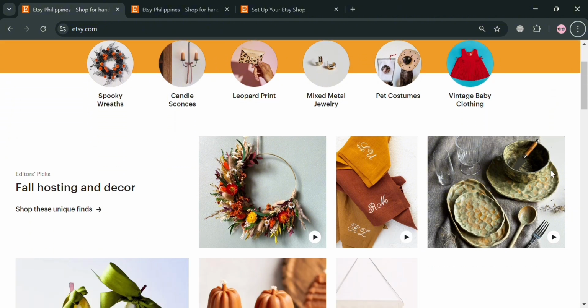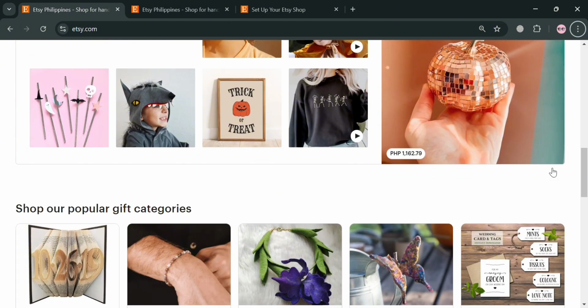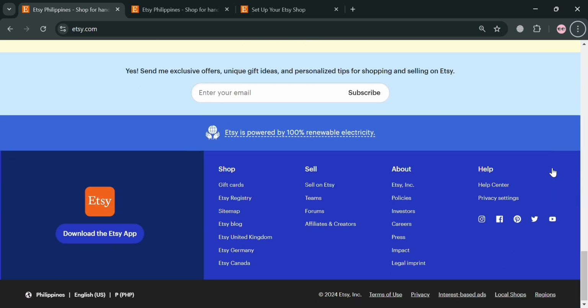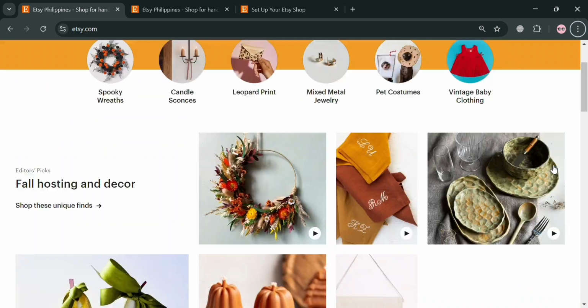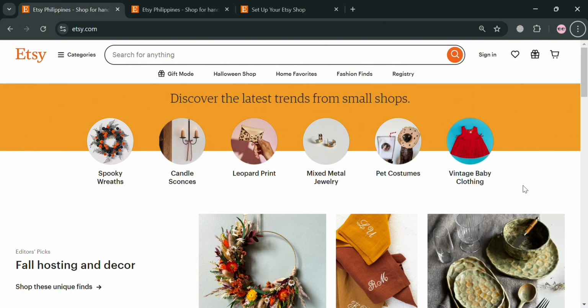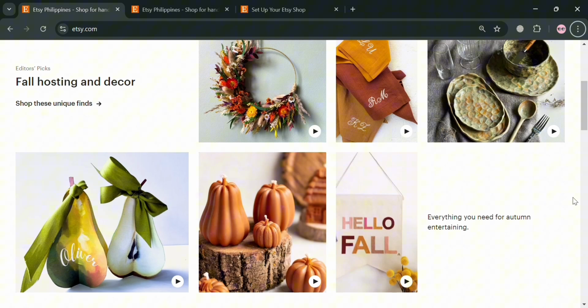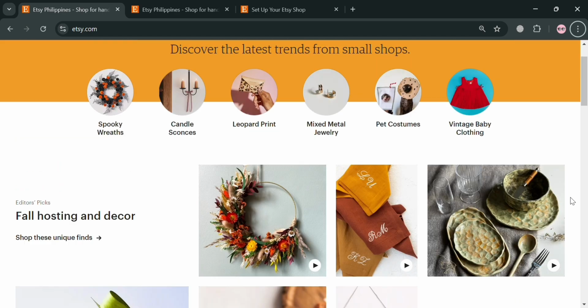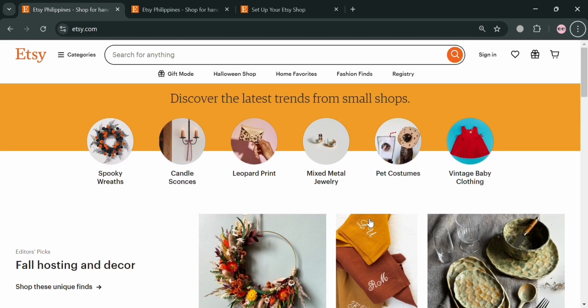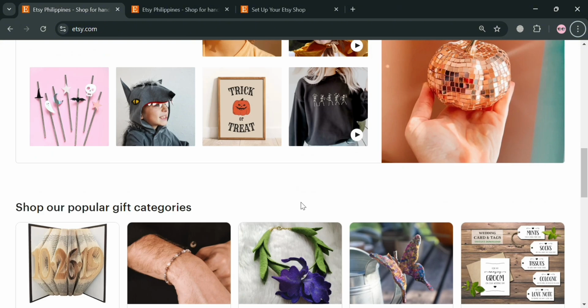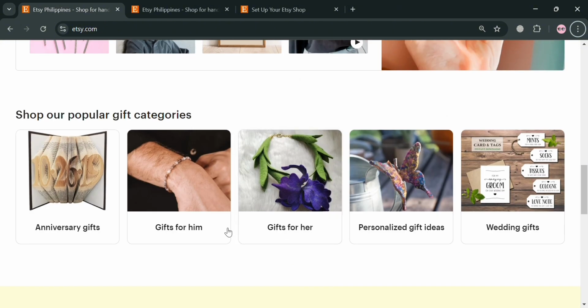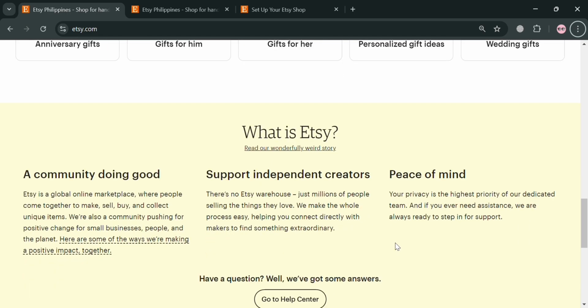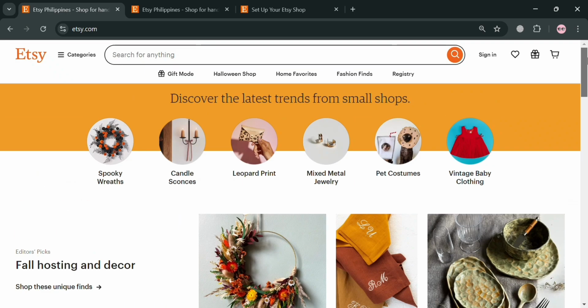But before that, if you don't know what Etsy is, it is a leading global online marketplace that specializes in unique and creative goods, primarily handmade and vintage items, as well as craft supplies. Etsy operates on a model that allows sellers to set up personal storefronts where they list their items for a nominal fee of $0.20 per listing, alongside a commission on sales. The platform emphasizes the importance of human connection in commerce, aiming to keep creativity at the forefront of its operation. Etsy continues to thrive as a community-driven marketplace that supports small businesses while promoting sustainability and responsible practices within the e-commerce space.